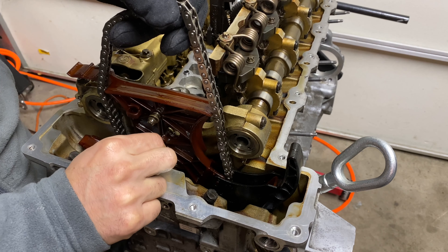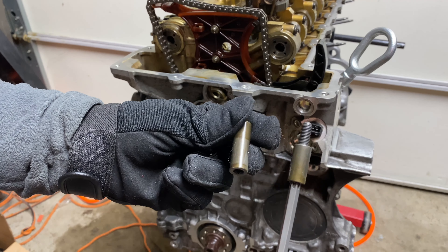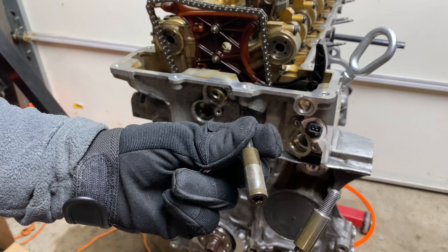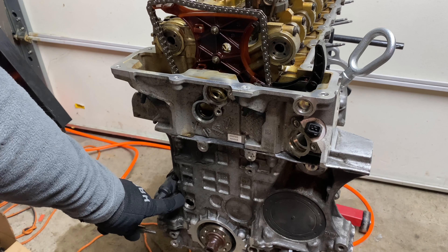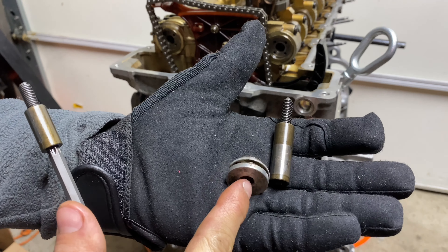Just like with the bottom, I'm trying to get everything lined up before I torque the bolts down. There are two different bearing journals — a little bit longer one and a shorter one. They have a different thread, but the bigger one goes at the bottom right there, and you cover it with this cap.